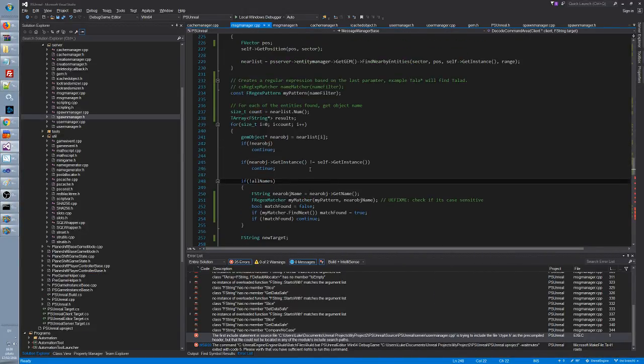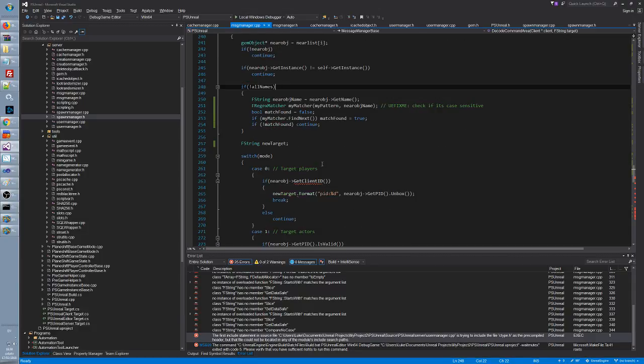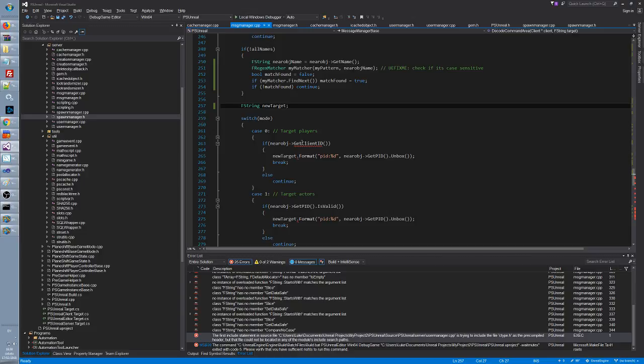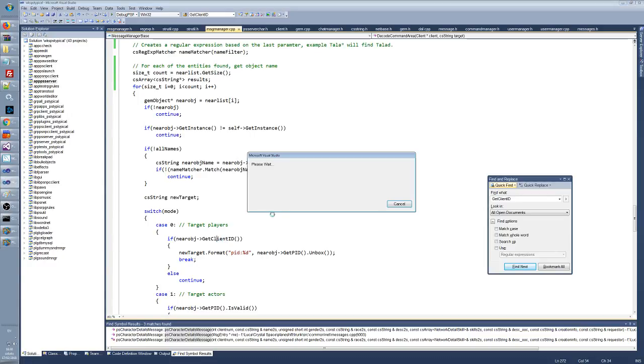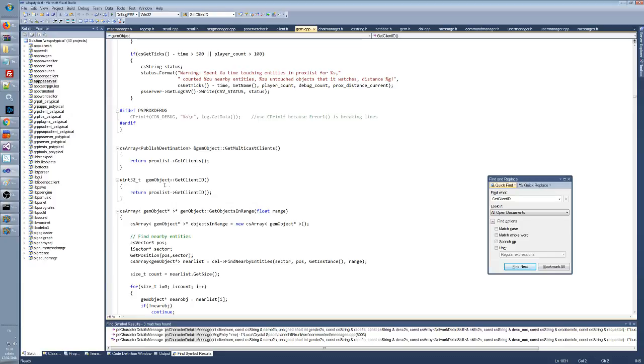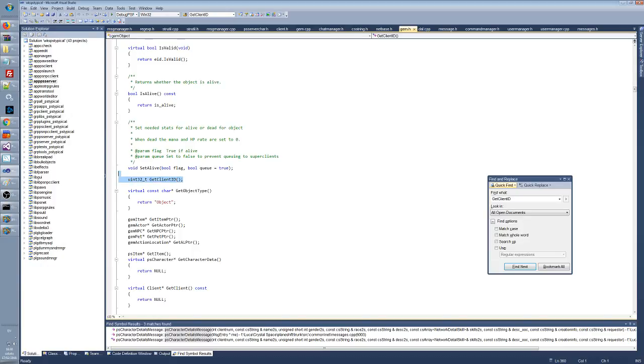Wow, this one was tough, huh? This one was a bit complex. Okay, anyway, I think we have it. We didn't test it yet, but I think it does what it has to do. Now here we still have a few problems. We have get client ID on gem object, it doesn't exist, which I think we should add. We should add a dummy at least. Get client ID. Yes, gem object and client ID is super simple. It's something like that. Declaration, just this.